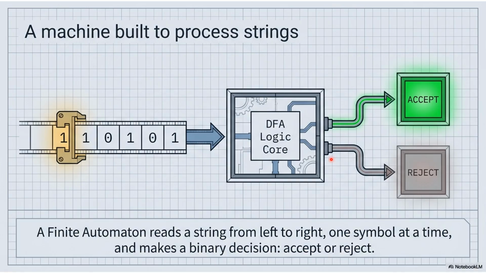In the next slide, the DFA reads an input string one symbol at a time from left to right. After reading the complete string, it either accepts or rejects the string. If the string is accepted by this DFA, it moves to the accepted state. At last, it rejects or accepts the string.